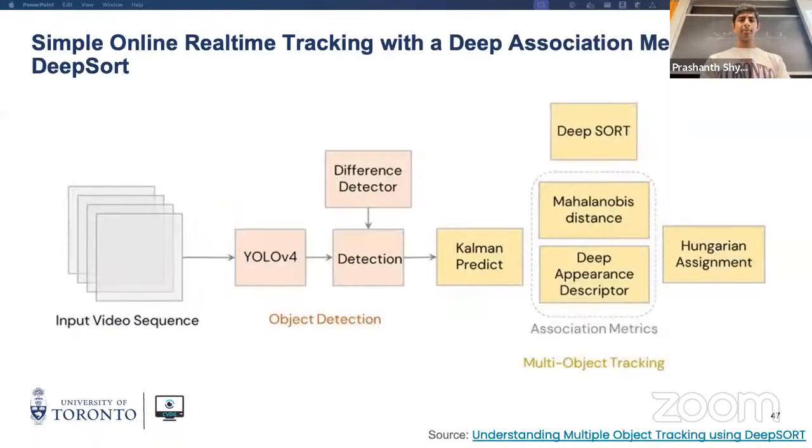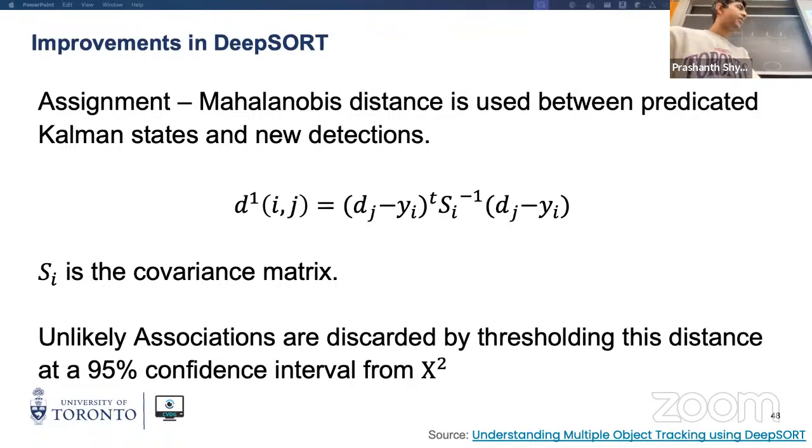So the same authors made a new paper, Deep Sort, where they use a deep association metric. So you can see two new differences here. The initial thing is the same. They have a detection, and we get bounding boxes. We put that into a Kalman filter, and then we have these two new association metrics, the Mahalanobis distance and a deep appearance descriptor. So previously, we just used IOU to associate the detections to their tracks, but now it's those two new things.